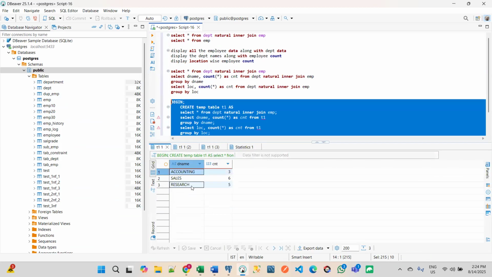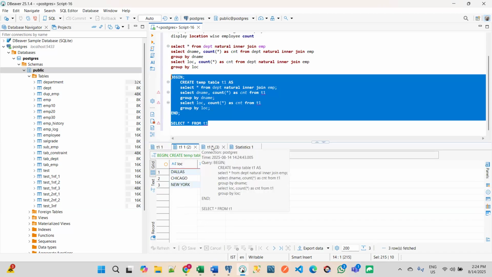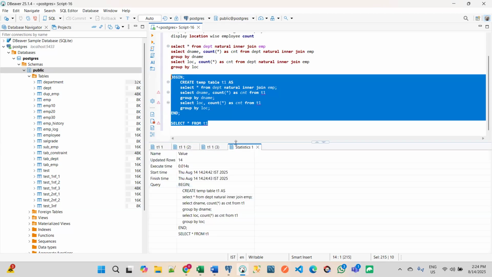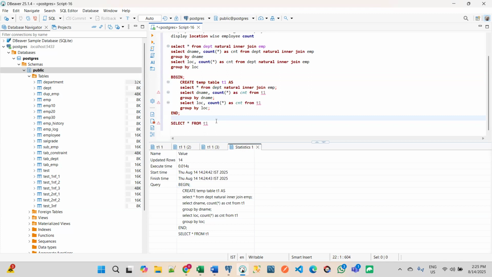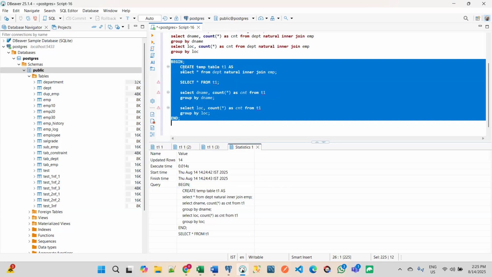See, in first data set, okay, got it. So this query, we should write here. So this is first data set, and this one is second data set. And now execute it.